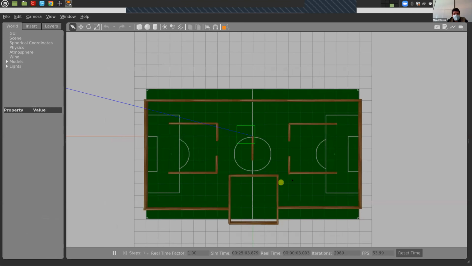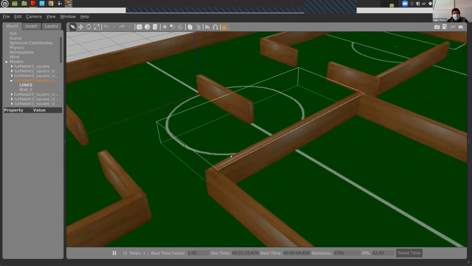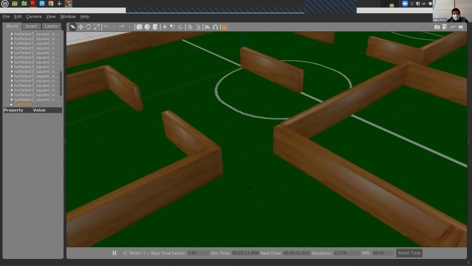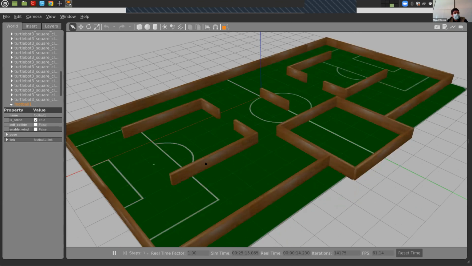Okay, so it's the same but with more walls. So this is a maze. So of course now your robots must be a bit more intelligent if they want to navigate this. So it's not just a matter of seeing the blue and driving straight forward. You need to be more intelligent. You have to turn around, to turn the corner.